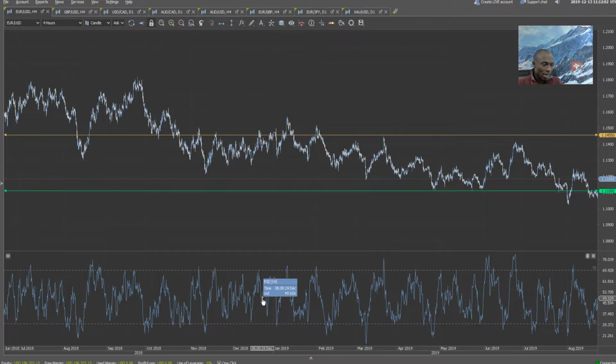So that being said, how can you use it to predict the market? It's very simple. To me, you need to look for a market that is trending, either to the upside or to the downside. Look for a trending market. It will work fine for you. Or if you don't want to look for a trending market, as you can see right now, the Euro USD, this is the 4-hour time frame. This is a ranging market.